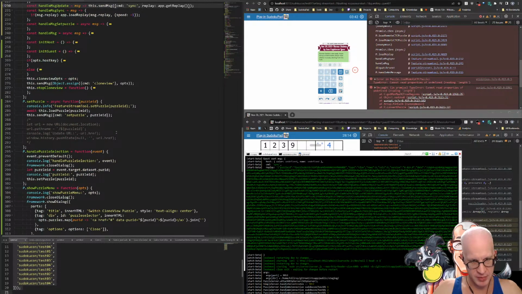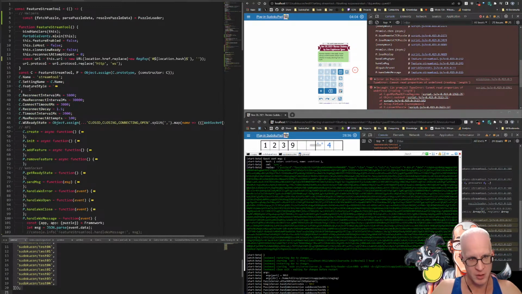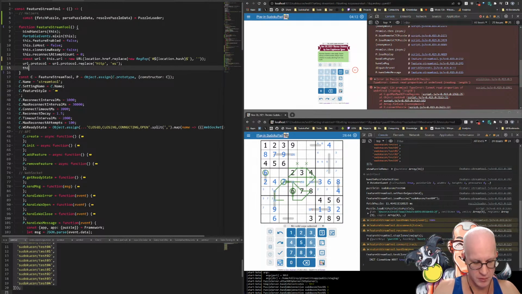So when we're doing a set puzzle, we want the puzzle ID. But we want the puzzle ID also when we're not doing a set puzzle. So I'm thinking if set puzzle should be a forced aspect of the whole process. So when the host connects, it should tell the server, hey, we are in this puzzle, even if that's the URL we're starting from. Basically, so we can kind of enforce what we're at, right? For now, I'm gonna do this dot current puzzle ID equals get puzzle ID.